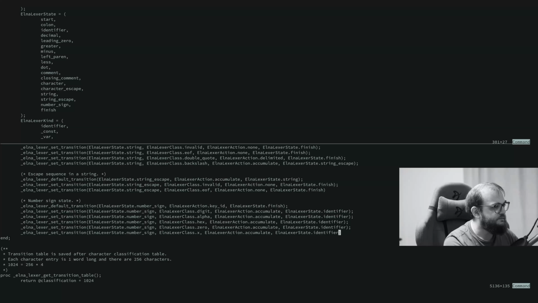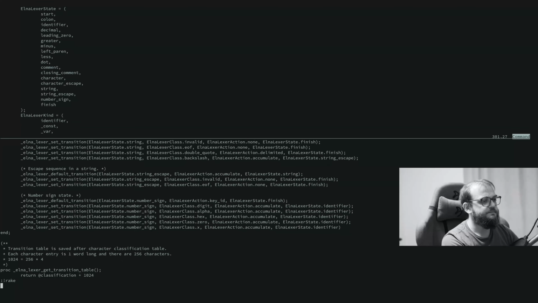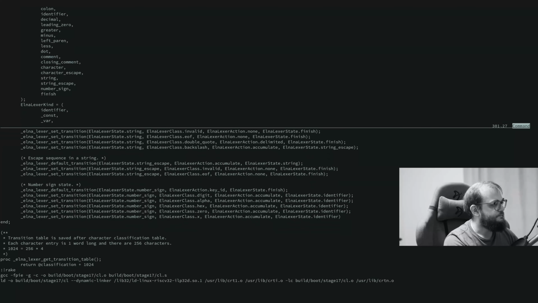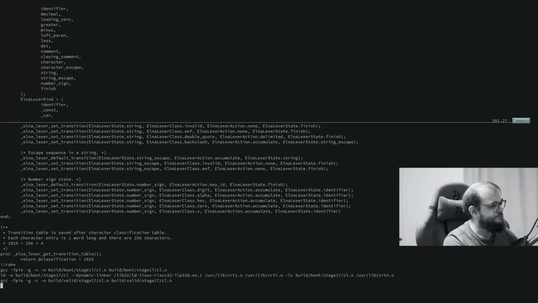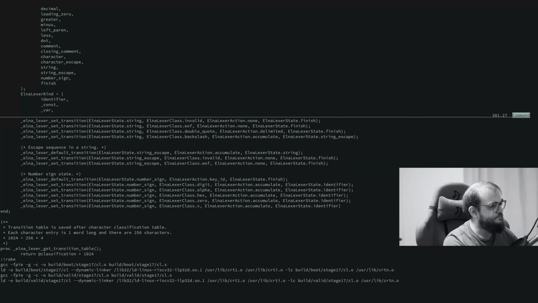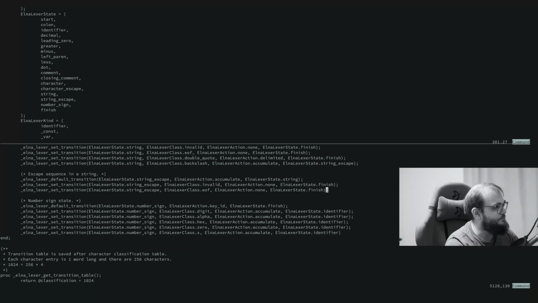But here we have a different problem. We do not have a semicolon here. Okay. So by default, if we are in the number sign state, I should have a second state here.